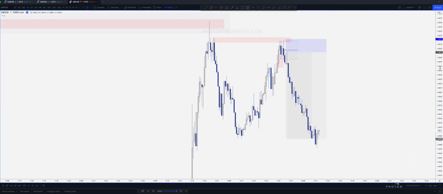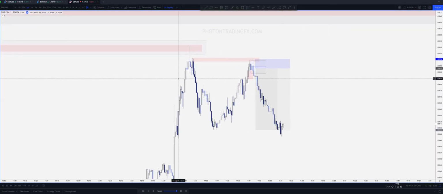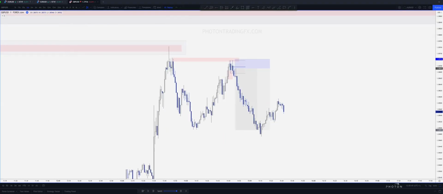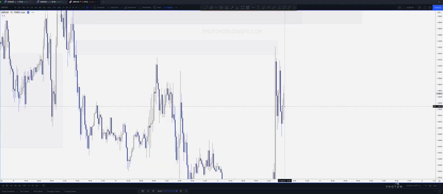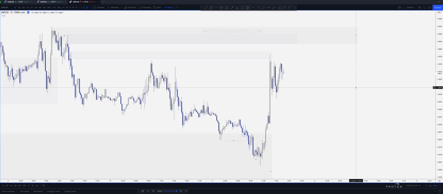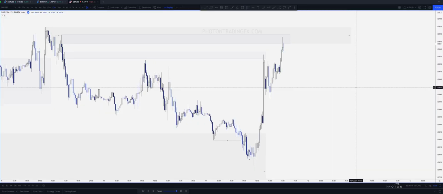So yeah, ideally you'd want to take some partial profits, cover your risk on your trade. Obviously, I believe this does end up pulling back up, but let's just play this forward a little bit just for the sake of time, because I'm conscious this video is going on very long already. We know that ends up pulling back, and then we come up to the extreme here.